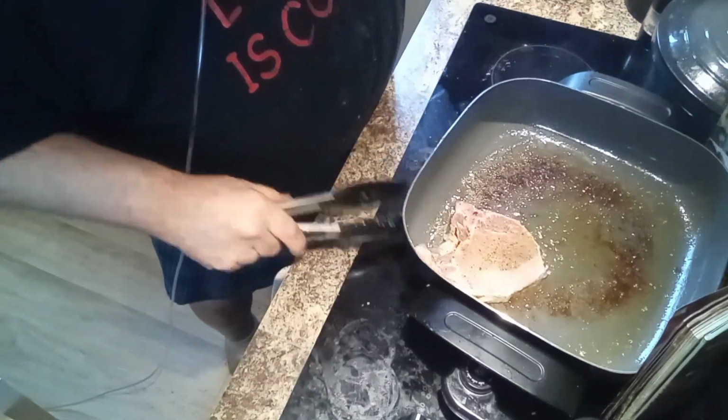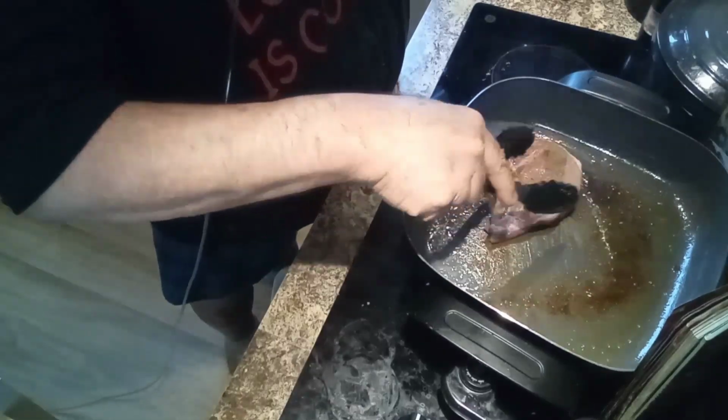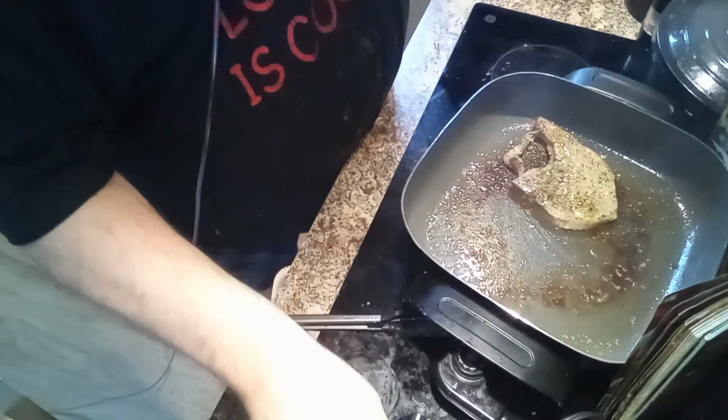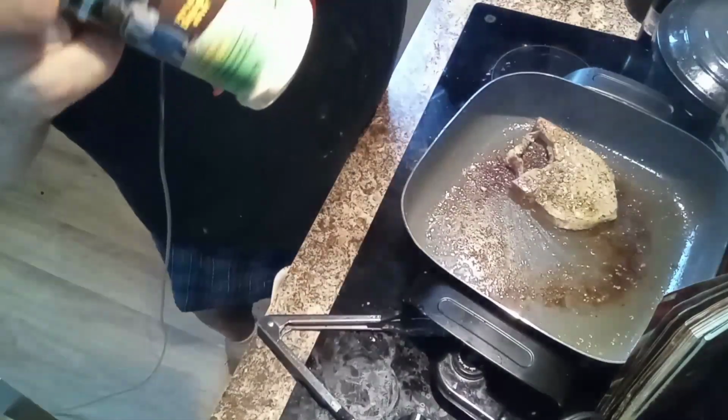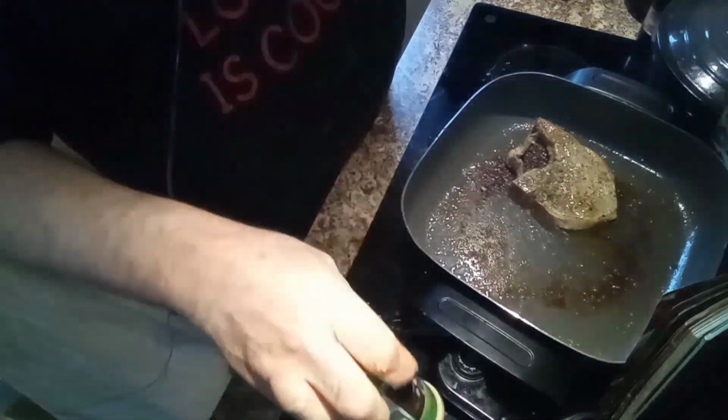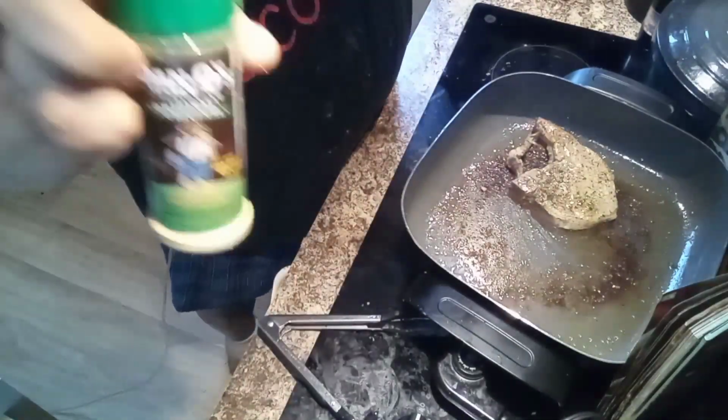Now I season these a little with salt and pepper and my new Dano's. I know you've all seen Dano's. Yum Yum, get you some. This is his original.